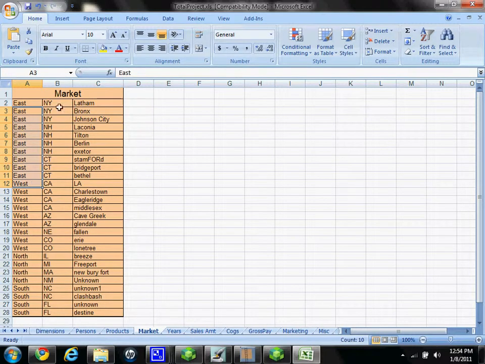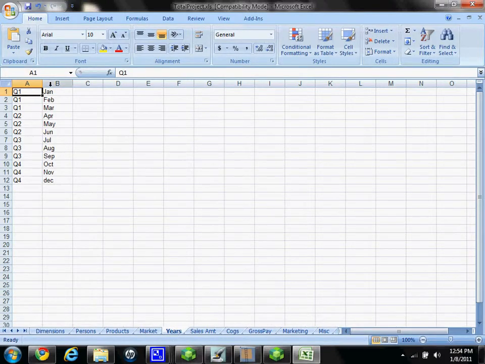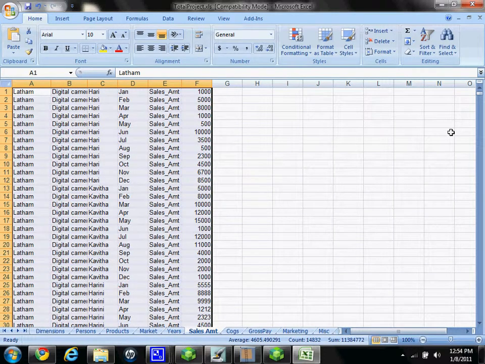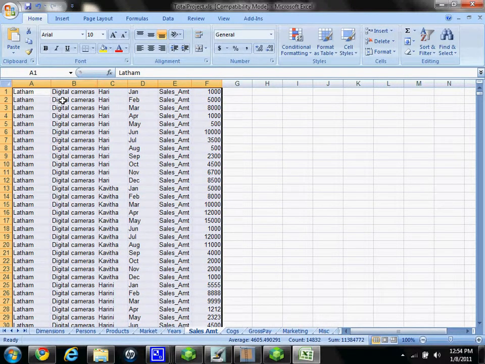Now, how does this file look? Does it look like a dimension file or a data file? There is no dimensionality here. It says Latham. Latham is a place, right? In Latham, digital cameras sold by Hari in January, the sales amount is some $1,000. This is all the data which comes from actuals.